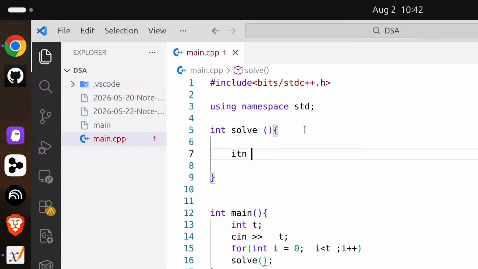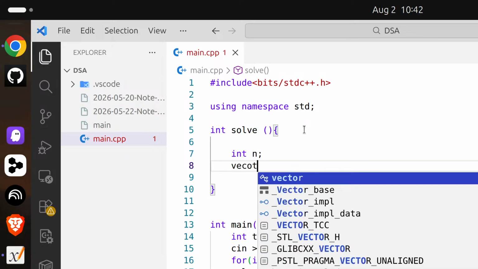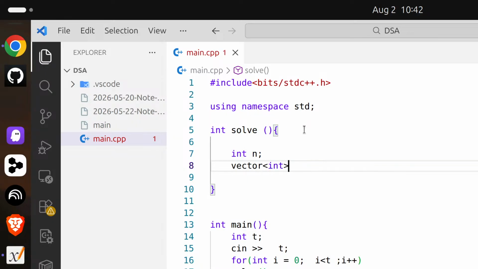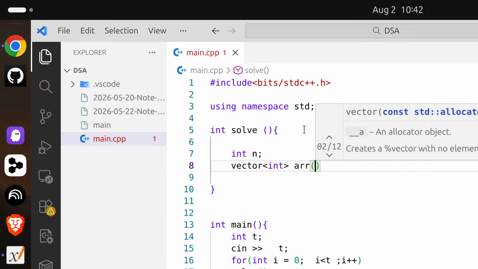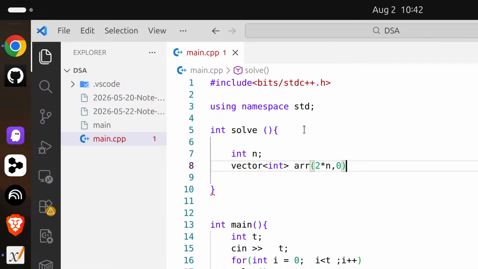Here we have integer n first, then we have a vector, or we can say an array, of size 2n.